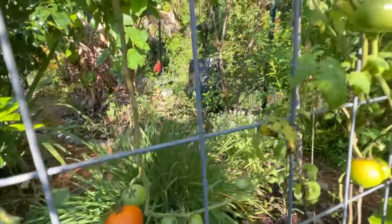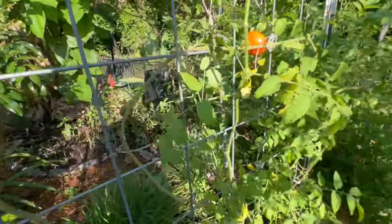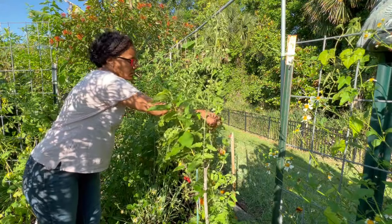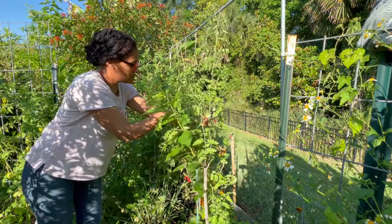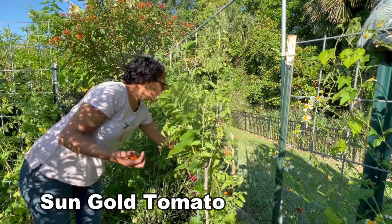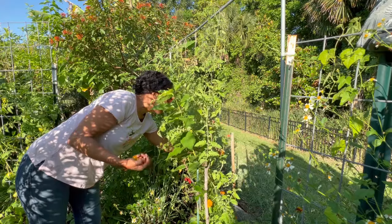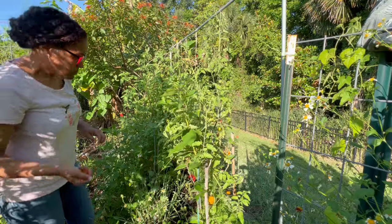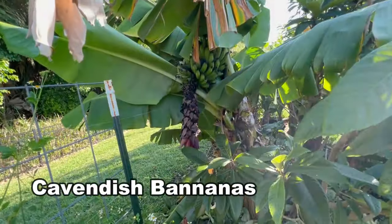Go ahead and get her and her. Then I've got a bunch of tomatoes over there to pick. Sun gold tomatoes. Not ready yet.